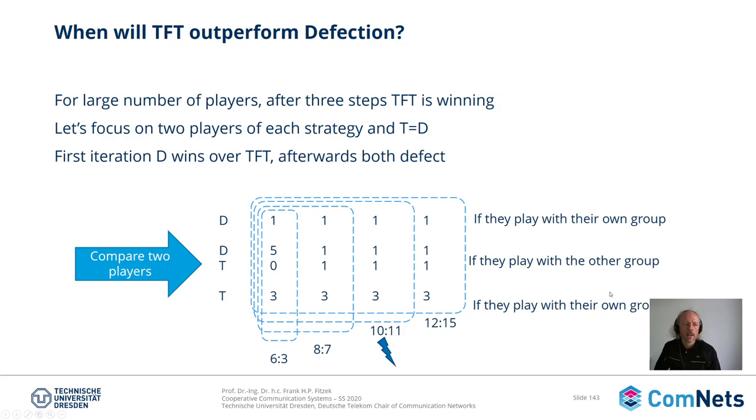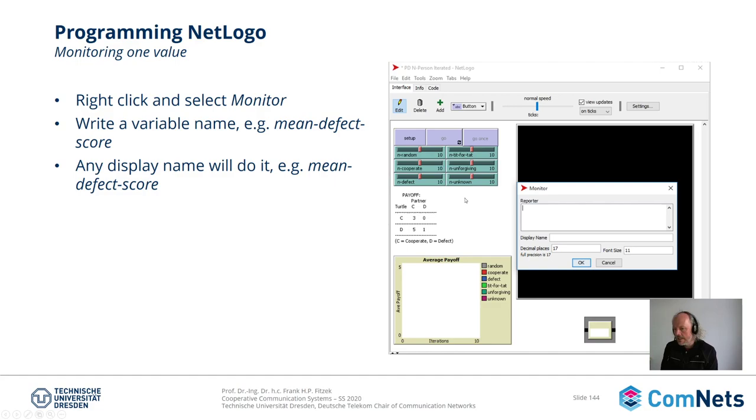Okay, this is only for two players, to look into what really happens if they play with the same one. Good. Of course, you can also do this and look into this in NetLogo. Here is only the explanation of how you can monitor one of the values. I already loaded my module or my library. You can also only load it, but in case you would like to monitor something yourself, you just click on the ground with the right mouse and say, create a monitor.